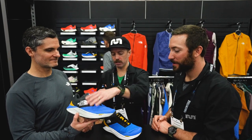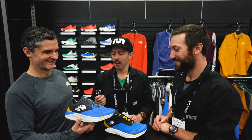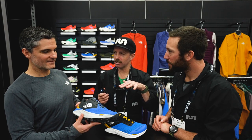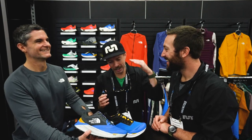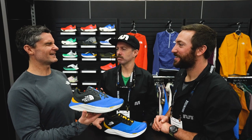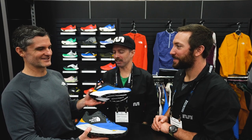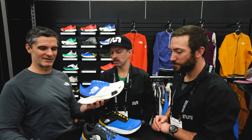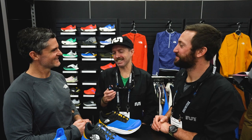Pricing: $149 on the Endurance 3 and $169 on the Vective Infinite 2, and they both release in mid-January. It's really throwing it all down there to start things out. Weights: around 285 grams on the Summit Vective Pro, 265 on the Summit Vective Sky, and around 305 grams on the Infinite 2 — roughly 10.1 to 10.2 ounces. We'll do the conversion on the fly. We're in Texas — the metric system doesn't exist.